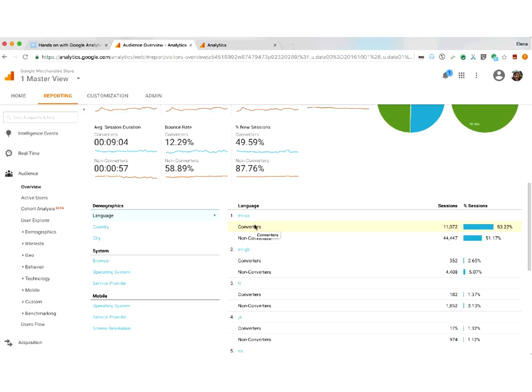So in the worksheet we have here, just see if you can find any big differences. Looks like on this site, converters are a lot more likely to speak English. So maybe that could point to, maybe the way that they've implemented things for other languages is not as strong as it is for English.